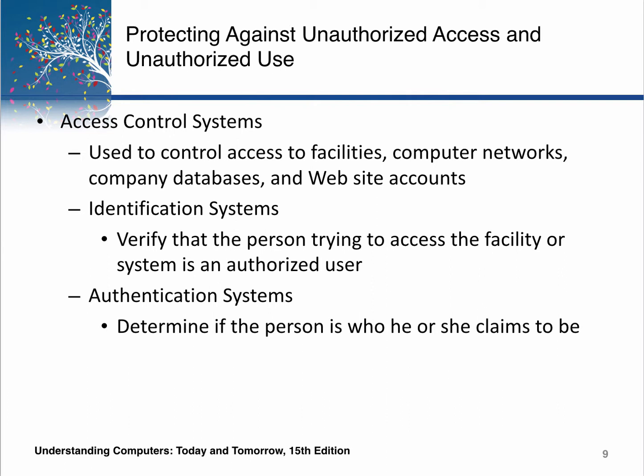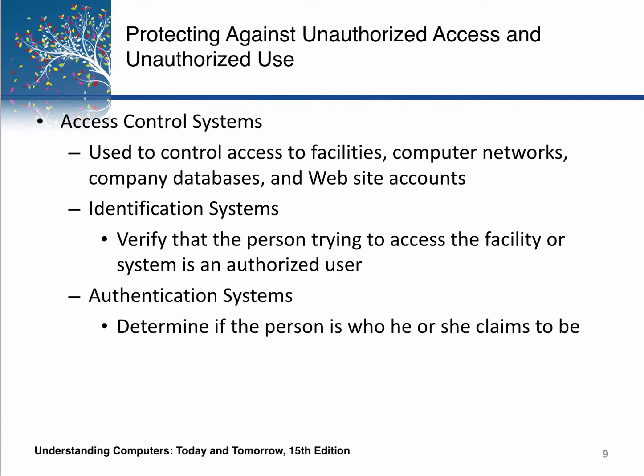When we do this type of control, we can mitigate some of those risks that we just talked about and be very cautious against those unethical cyber activities. So what does this look like? We're talking about identification systems, something to verify that the person who has access is actually the person who is trying to access the system. Same thing with authentication systems. We want to verify that the person who says they are a user actually is the user.